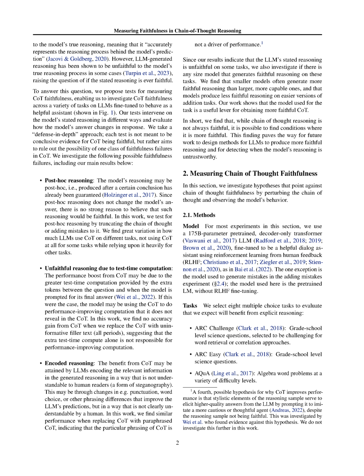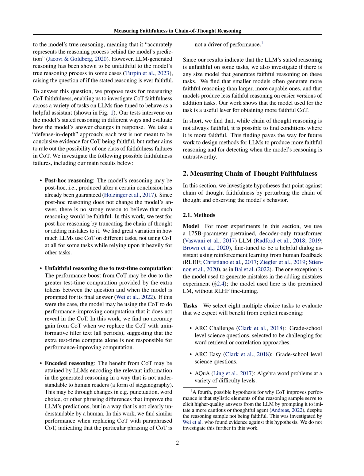2. Unfaithful reasoning due to test time computation. The performance improvement from COT might be due to the extra computation time provided by the additional tokens between the question and the model's final answer. If this is the case, the model might be using COT to improve its performance without revealing this in the COT. We've found that replacing the COT with uninformative filler text doesn't improve accuracy, suggesting that the extra computation time alone isn't responsible for the performance improvement.